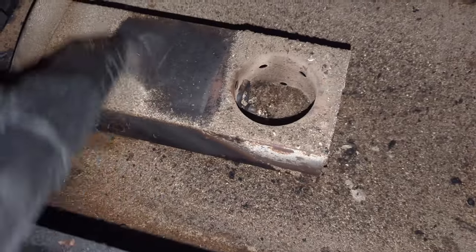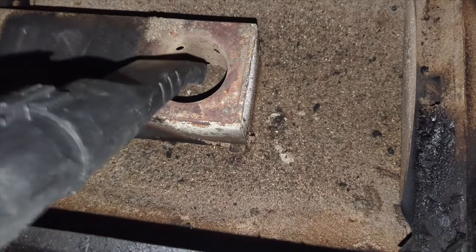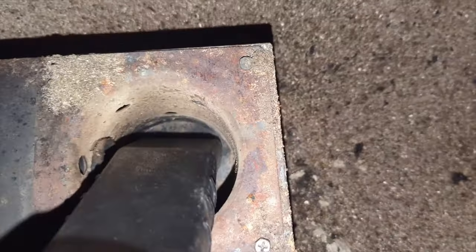I thought I'd show you the sensor on here — you probably need to keep it clean as well. I went ahead and used my shop vac and vacuumed out most of the ashes that were in there so that it's all clean now. But more importantly, if you have trouble over time with your Pit Boss — and this could be true for Traeger and other brands as well — you want to make sure the temperature sensor is clean, because you're going to get gunk and grease on it, and that can cause your temperature to not be as accurate or have more fluctuations.